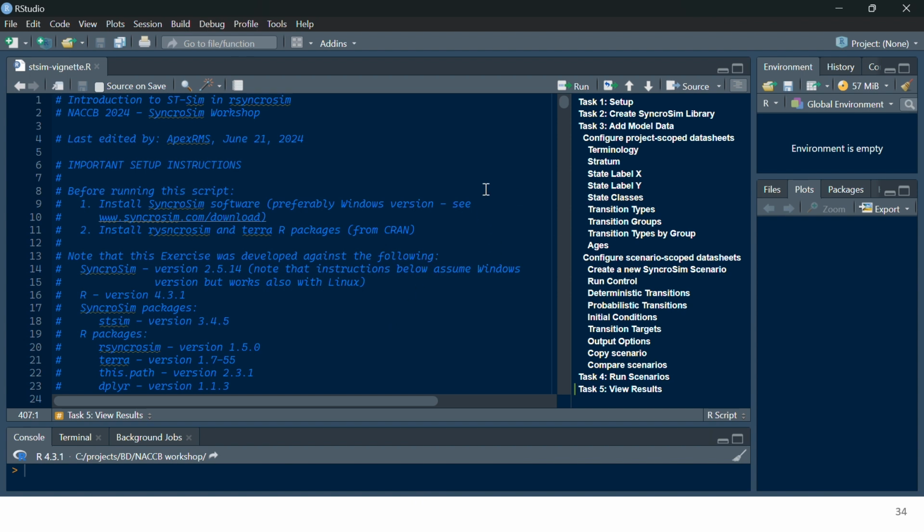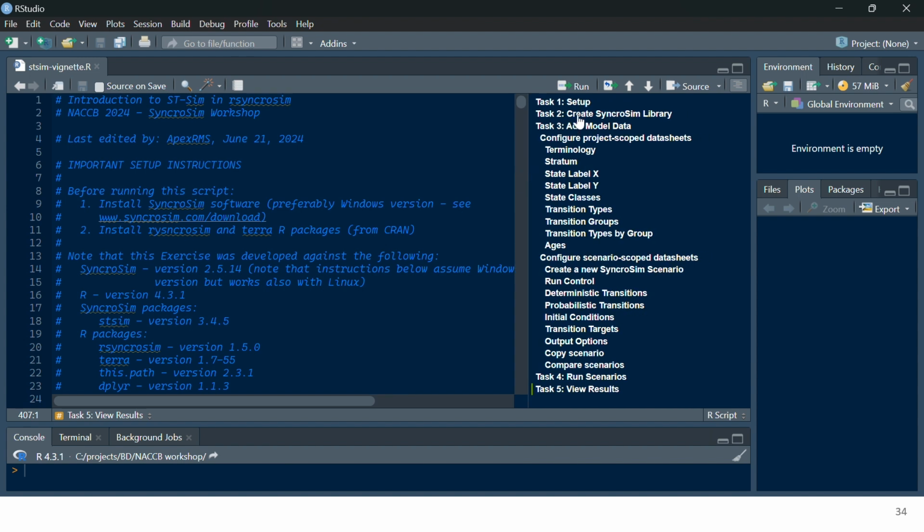And we'll provide this STSim vignette for you after the course as well. So just looking at the outline of this script here, we're going to go through just some general setup steps. We're going to create the SyncroSim library. We're going to add model data to the project and the scenarios within this library. We're going to run those scenarios, and then we're going to view the results.